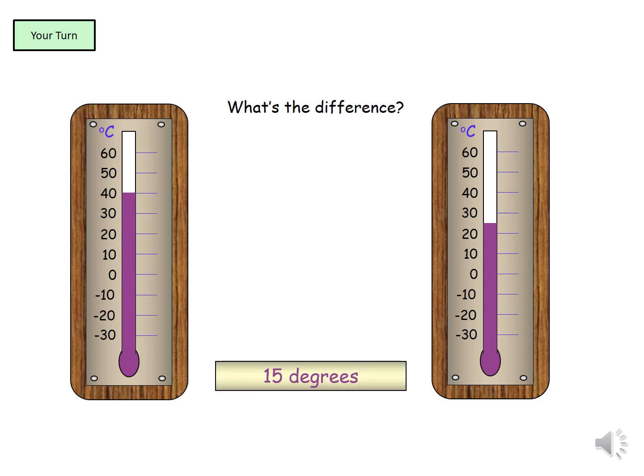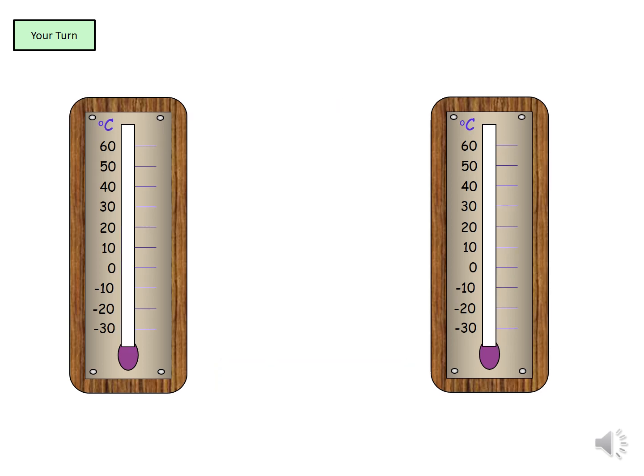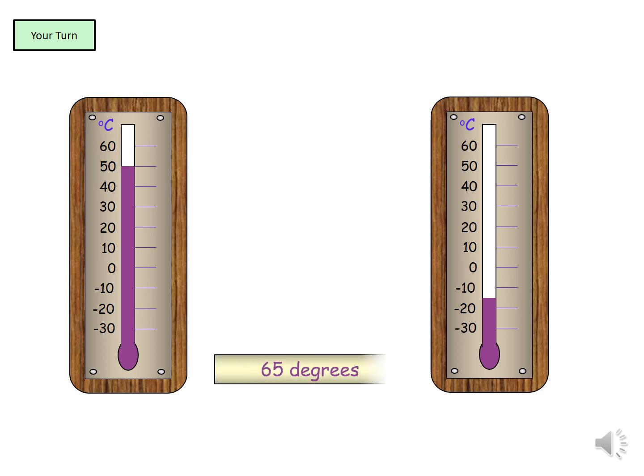And we'll try one more slightly trickier one. So this one's a bit tricky. I'll give you the measurements now. Pause the video and have a go. Okay, what we should have got for this one is 50 subtract minus 15, which would have given us 65, not 35. So well done if you got that right, as 65 degrees.